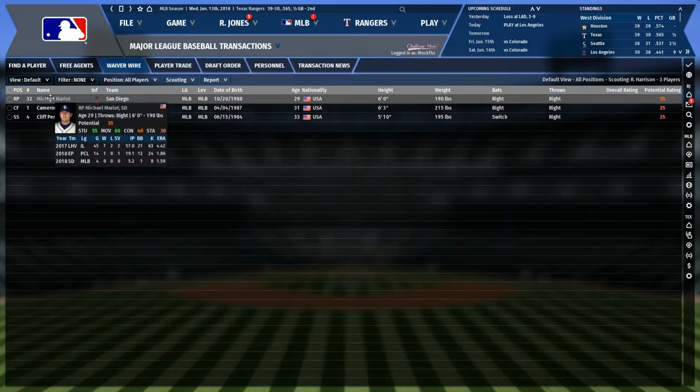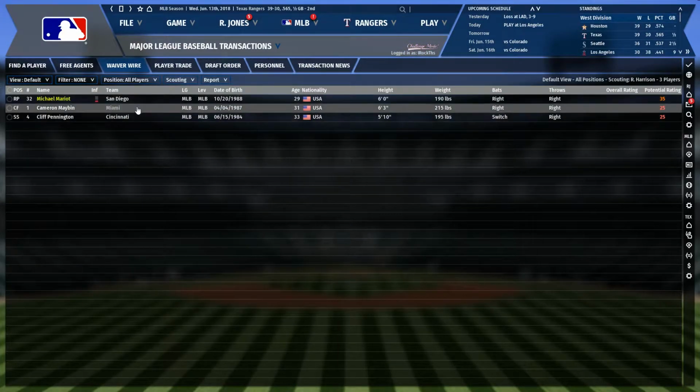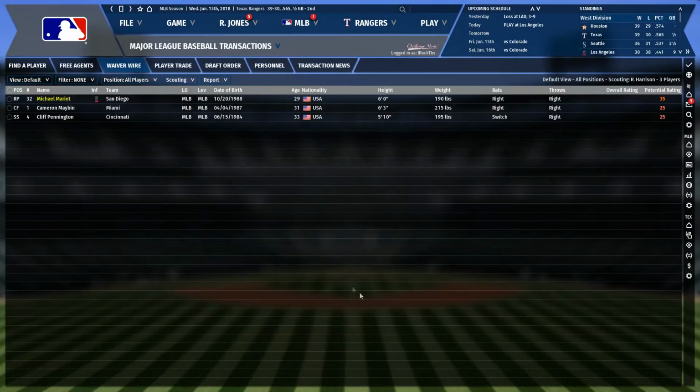So, Michael Marriott. I believe he used to be a Royal. Has almost no time at the minor league level this year. He's got really good strikeouts per 9. He had control problems at the AAA level. I'm going to guess he's out of options. That's why he's being waived. Yep, out of option years.